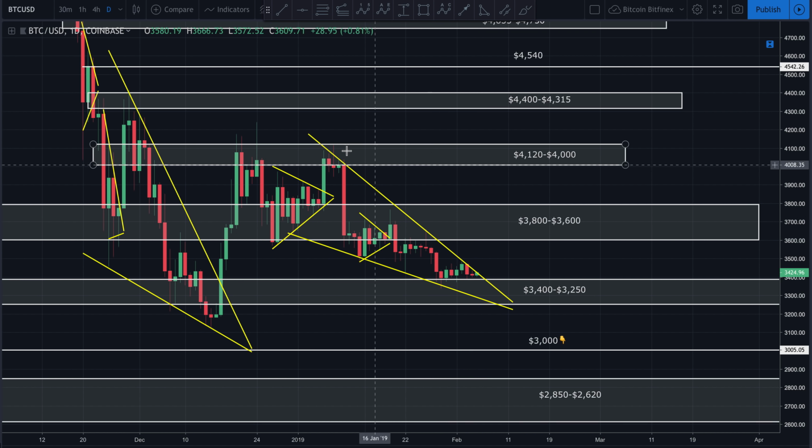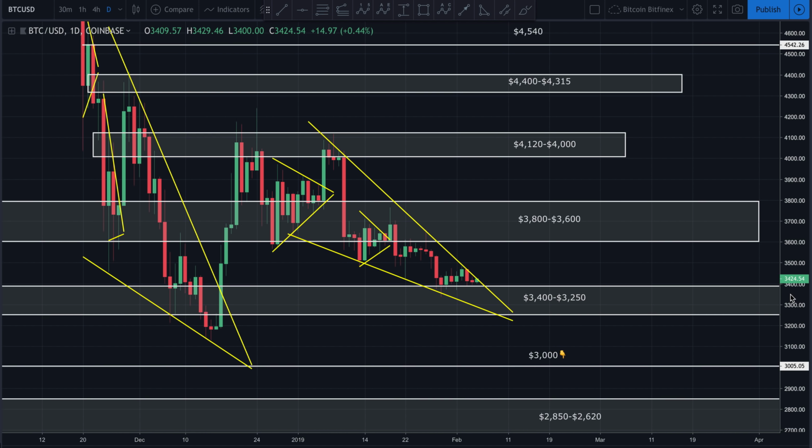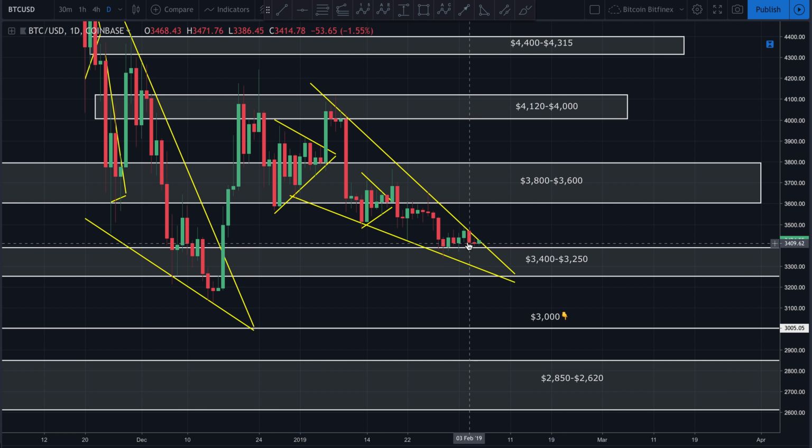So if we look at this, guys, we look at this as a falling wedge pattern. If market makers are going to drive price down, how does that jive with this possible falling wedge pattern? And what I think is a more likely scenario is this: we can see that price has just been bouncing off the top of this descending resistance line, the top of this falling wedge, for quite some time. It's been bouncing off the top since February 2nd. So for the last 3 days, price has been trying to break up above and really unable to break up above this.